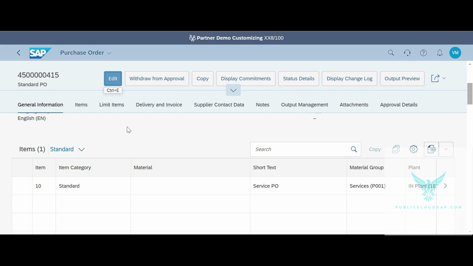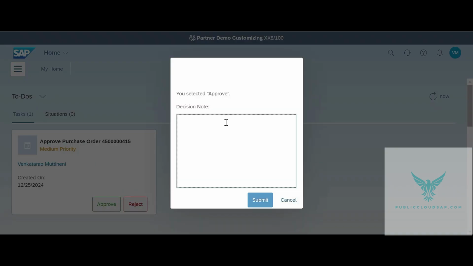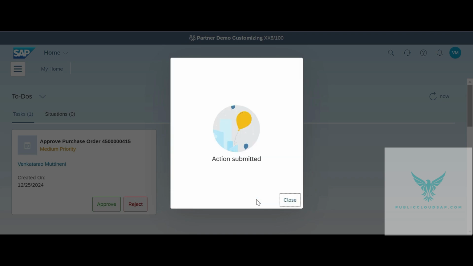This is the purchase order 4550415. Go to purchase order release. So this is the purchase order approval process triggered and approved. Submit. Close.